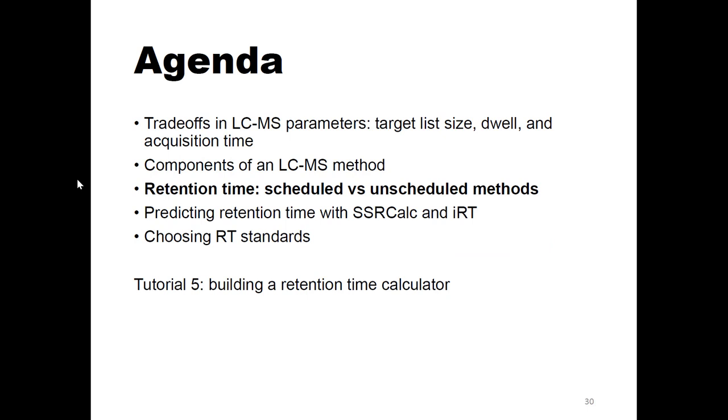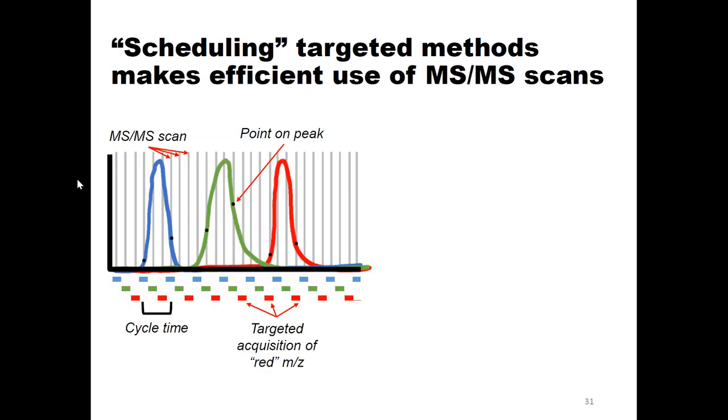So I wanted to talk briefly about scheduled and unscheduled methods. Sue had mentioned this word before, and I just wanted to make sure that everyone knew what it meant. So we're going to imagine again, we had some chromatograms. So this is, again, retention time on the x-axis and intensity on the y. And I'm showing the chromatogram, so this peak shape. I'm keeping these vertical lines that are the individual scans. And I'm showing in each point where the actual scan was, but I'm drawing in different colors what the underlying ground truth peak looked like.